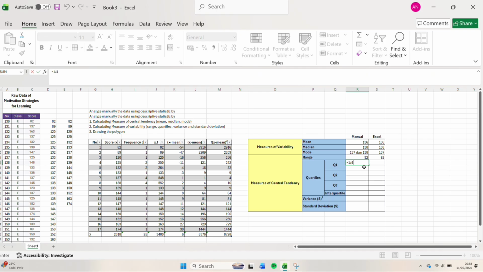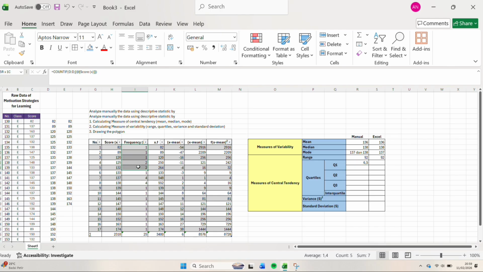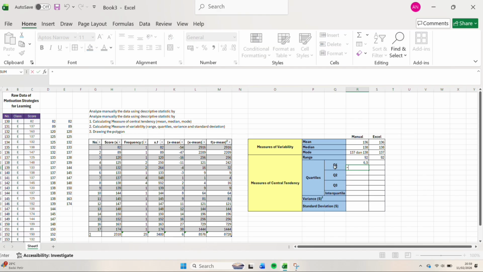Next, we're gonna find out quartiles. Quartiles are values that divide the data into equal parts. To find the position of quartile 1 in the manual way, we use this formula. After we get the position, we find that number in the ordered data. It's also the same for quartile 2 and quartile 3.